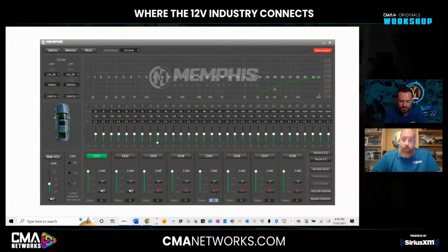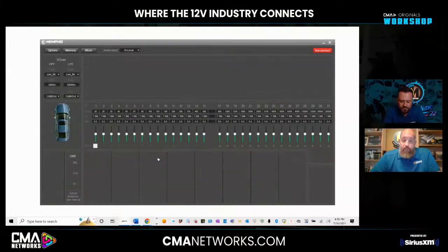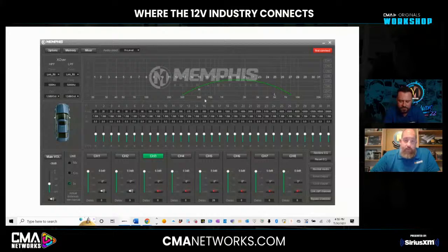So I'll show you a little bit on the EQing. That might be easier to show on one of the channels that's here, that's in the middle. There are a couple ways you can adjust values for the EQ itself. You can select, we'll say right here, band 20 is going to be 1600. If you're fine with 1600, that's great. You can actually type in and change the 1600 to 15 or 14 or whatever frequency you're trying to dial in on. Same thing with the Q, which is going to be how wide the adjustment is, how tight the adjustment is. You can physically key in.